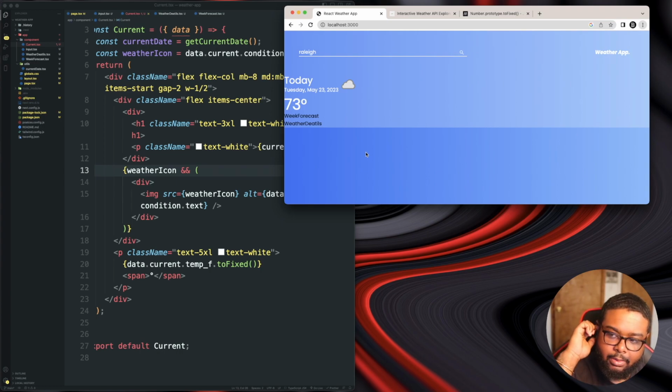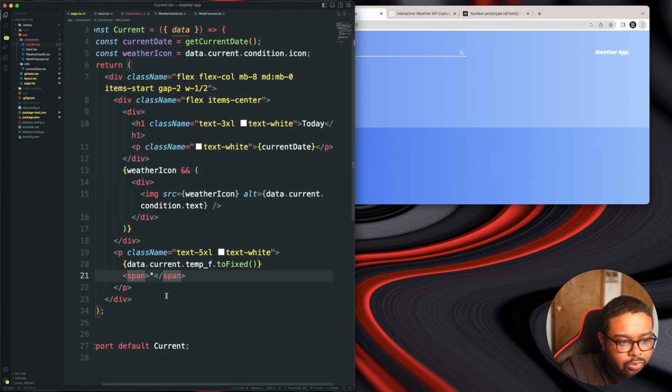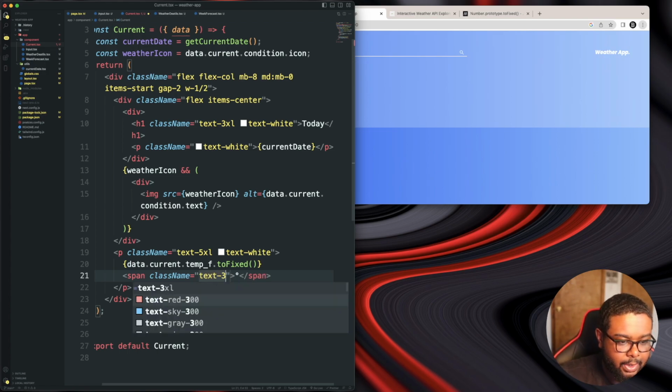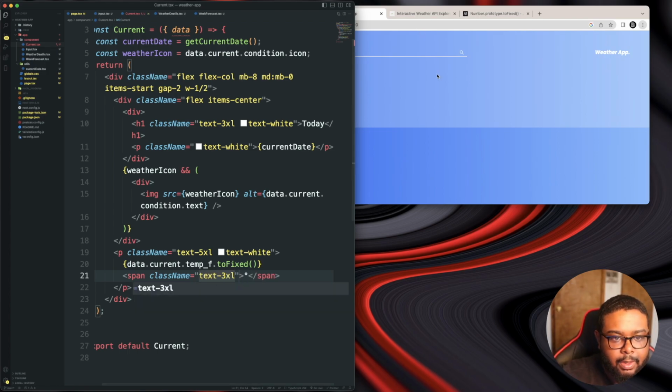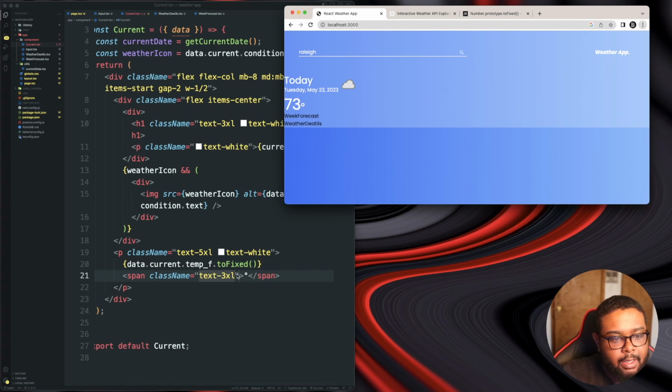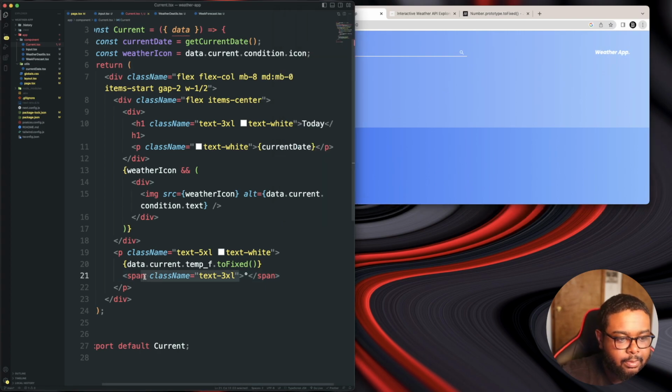That span looks a little bit too big, right? I'll leave it like that, I guess. Maybe I could change the class name of this to like text-3xl. See what happens. Yeah, that's gonna mess it up. We'll keep it like this for now.